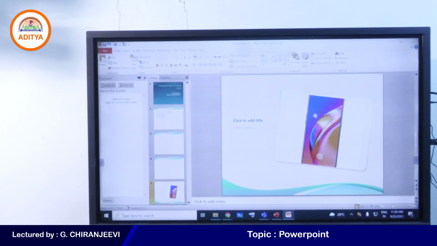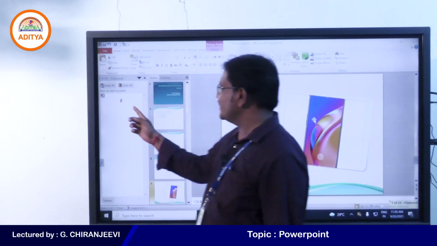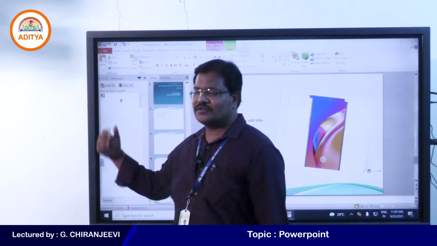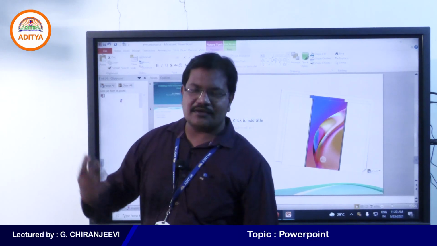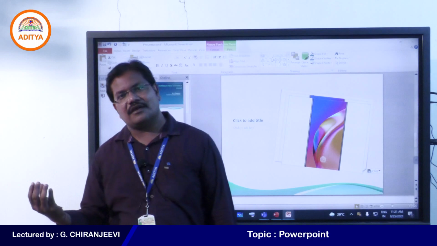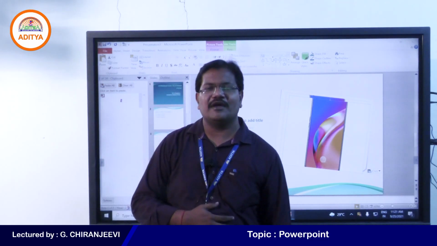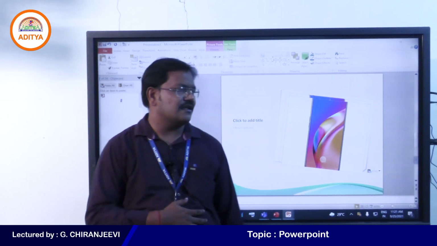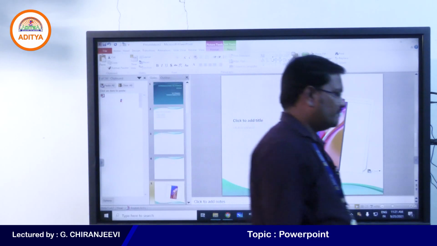Select here, I am clicking on copy, Control C. See here, I have copied it, it is placed in clipboard. So recently if you require any images to be copied in PowerPoint, you can place them in clipboard. Like that I can copy n number of pictures.